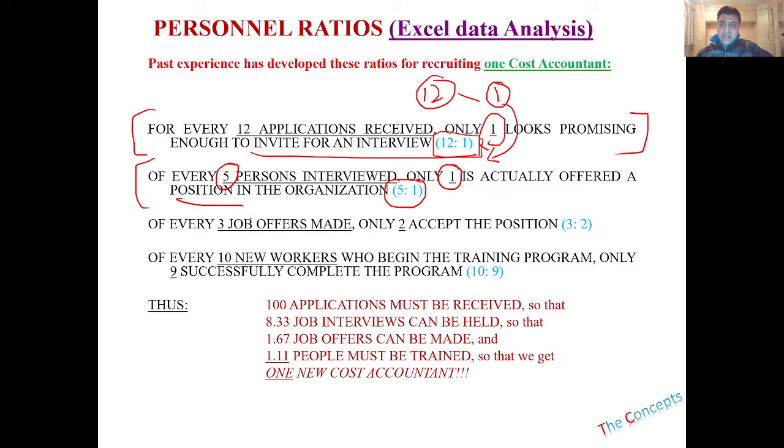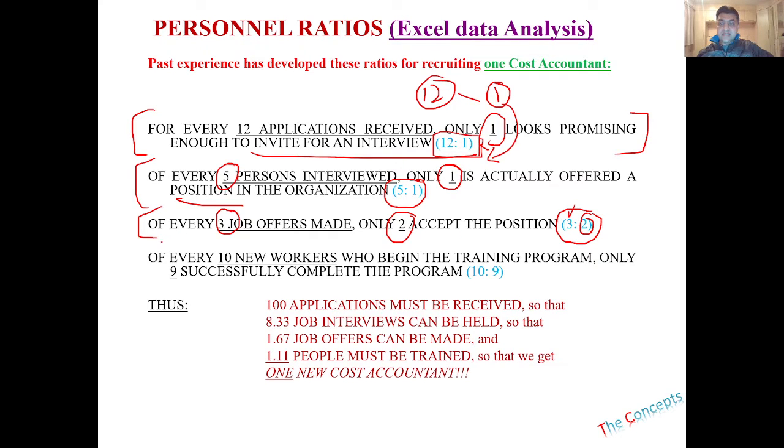And then when you offer jobs to 3 people, 2 actually accept the job. That means here at the third stage, the ratio is 3 to 2. So if 3 people are offered, only 2 will accept it.